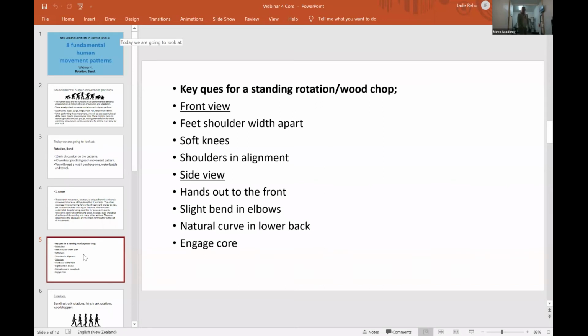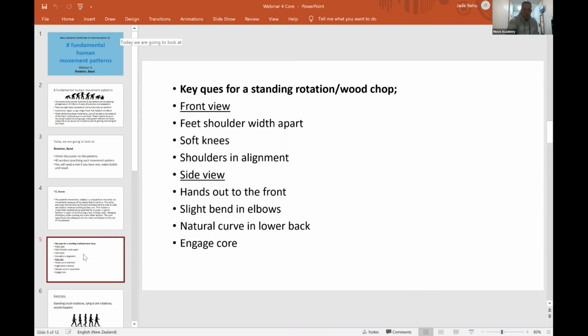Essentially that's it. When we're doing a rotation or a wood chop, just remember wherever the weight is. If we've got a band, the resistance is coming across the body, so we're working one side. However, if we were using something like a dumbbell, where the weight is centralized, we're working both sides. Bear in mind that if you're using a weight from one side, then you'll want to also change and do it from the other side, so you're working the other side. Otherwise, we'll walk out of the gym lopsided like that. We don't want that happening.